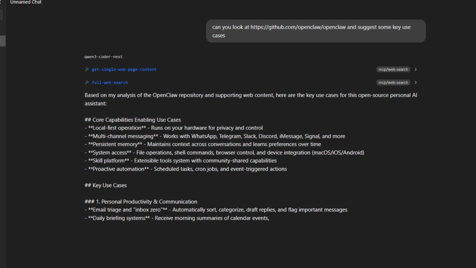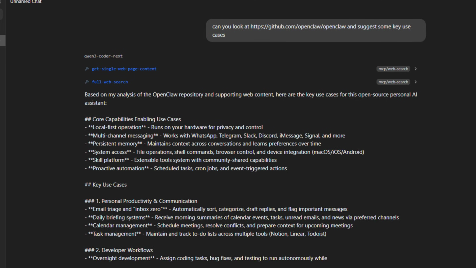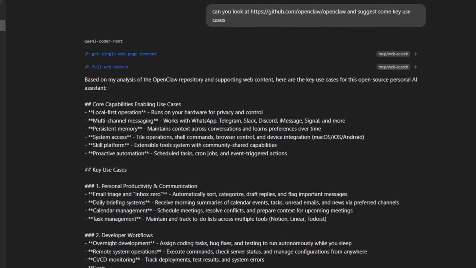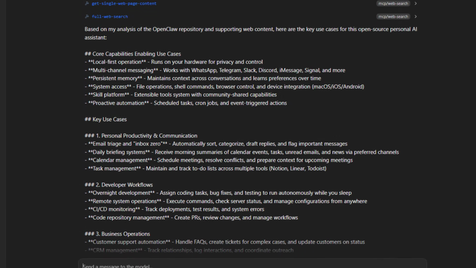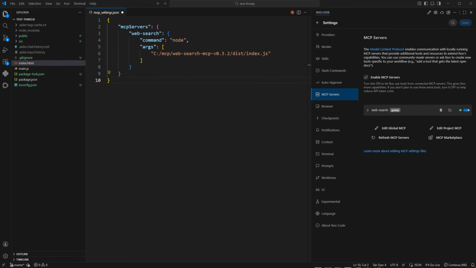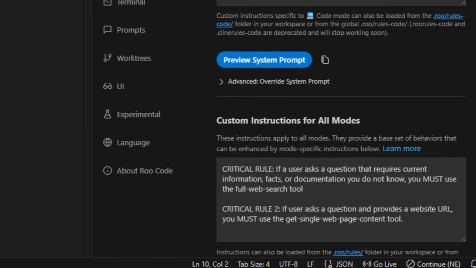Now one final note before we end this tutorial. The MCP we added is only specific to the chat in LM Studio, which means if you access this model via API from a third-party app, for example Roo Code in VS Code, then they can't use the Web Search MCP. You'll need to add the MCP to the Roo Code mcp.json config too, and also add the system prompt to Roo Code to let the model know when to use the MCP.